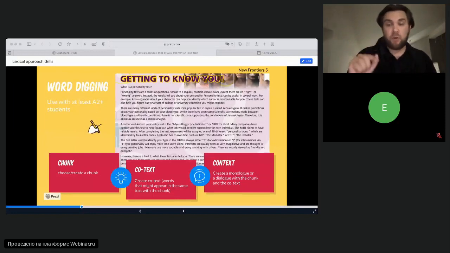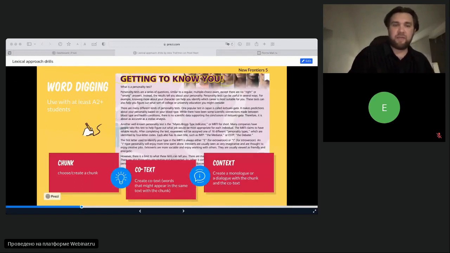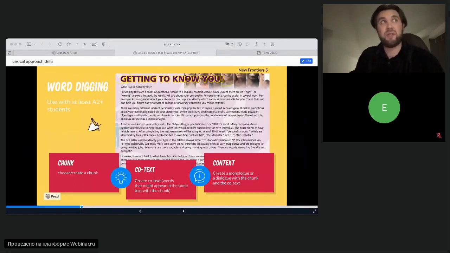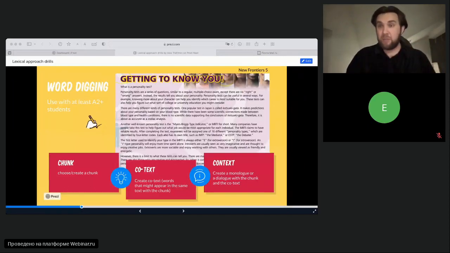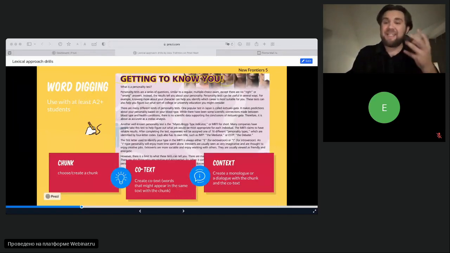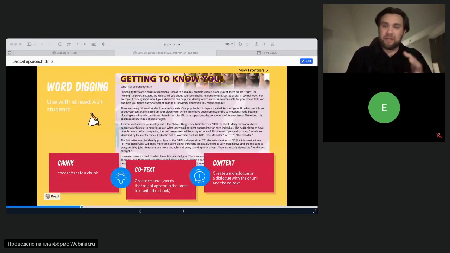To figure out, the problem is that I would never give "to figure out" as an example. Why? Because it's not natural. Yes, you can say I'm trying to figure out, I want to figure out, but basically we mostly use a verb in speech and in the grammatical form, not as an infinitive, right? So I'm just going to take "figure out", and it is too little for a chunk.